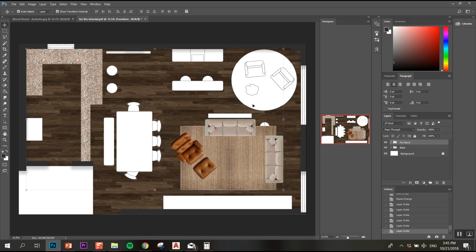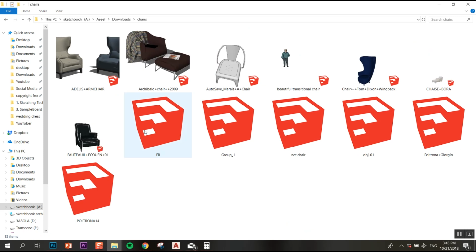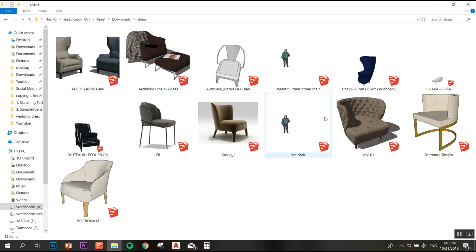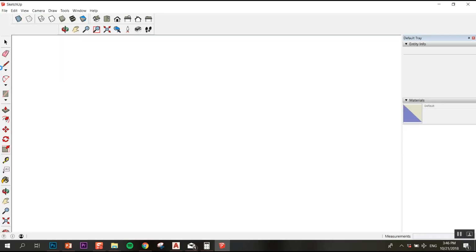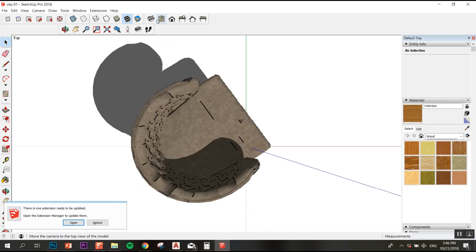2 more armchairs, and I know the ones that I'm gonna be using. I'm gonna go to the chairs folder, and these are the chairs, either this or this, that I want to use in the design. Let's choose this chair. It kind of matches the visual goal that we have. So now that we have it, it's in 3D, and I want to bring it as a top view.